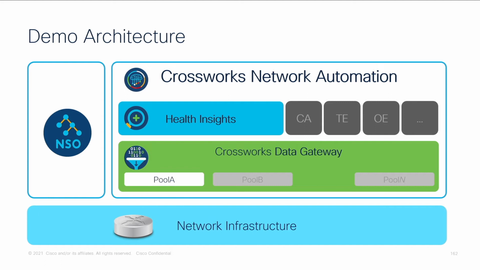So we obviously have NSO, and in this case, it's a very simplistic service. The purpose of this service is to onboard a device that exists in our infrastructure onto the Crossworks Network Automation Suite and start monitoring it. For this particular demo, we have registered a device in NSO. This is a greenfield device. It's been recently rolled out. It has minimum configuration on it.